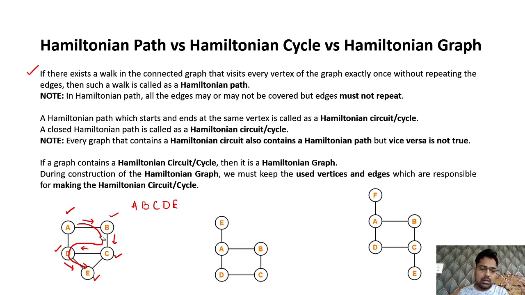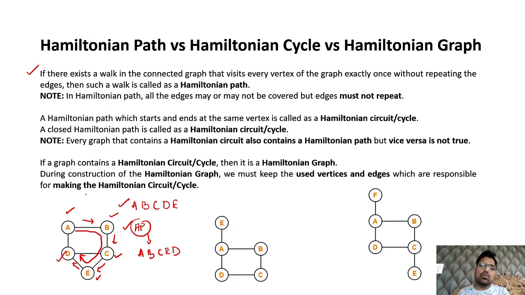Clear? If you take the other direction, like you came up to here, and now you pick C to E instead of C to D. Next, from E to D. As per the Hamiltonian path, we have to cover all the vertices. All the vertices will be covered, but each edge should be selected only one time, and each vertex should be covered one time. So if you complete the path this way, the Hamiltonian path HP will be written as A, B, C, E, D.